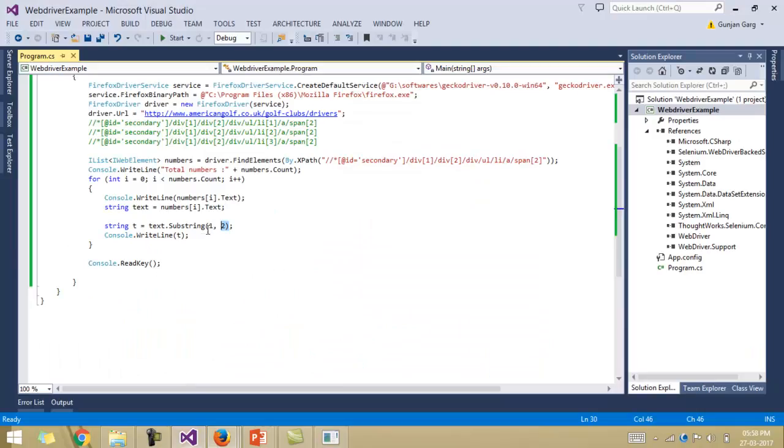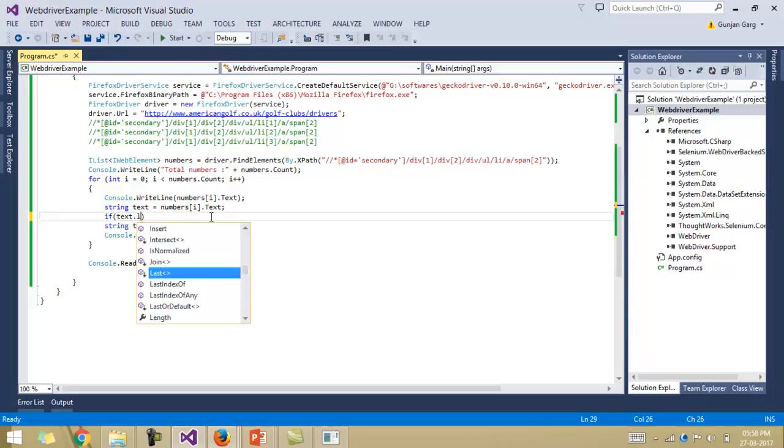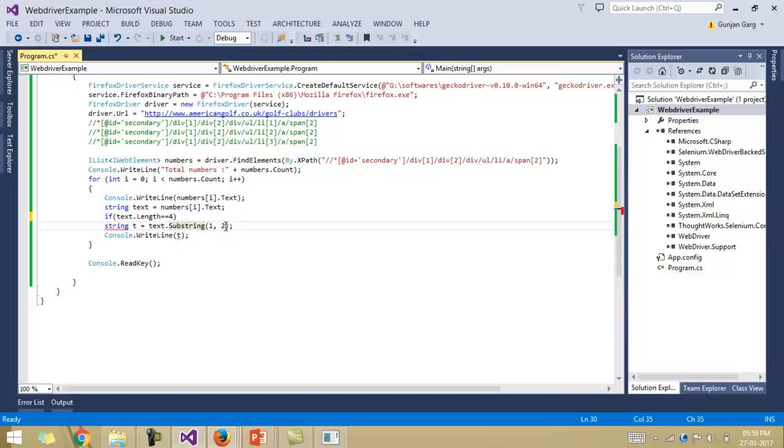Alright, okay, so we'll have to validate with the length of the string, with the length of the element. That is, I say that if the length of the text equals 4, then it should extract the element starting at the first index until the second position, right?